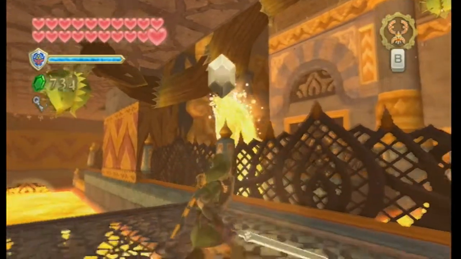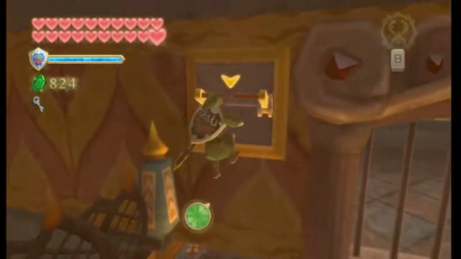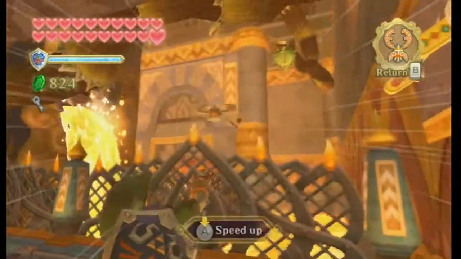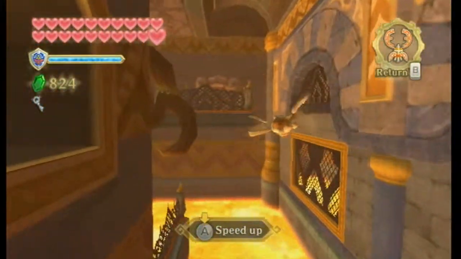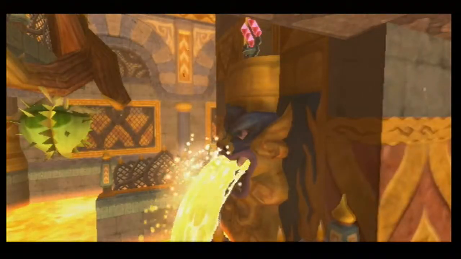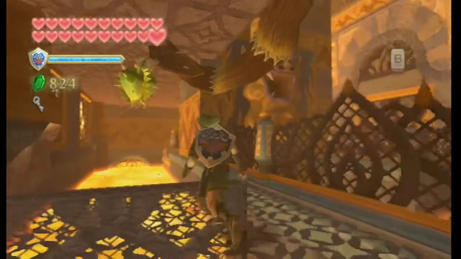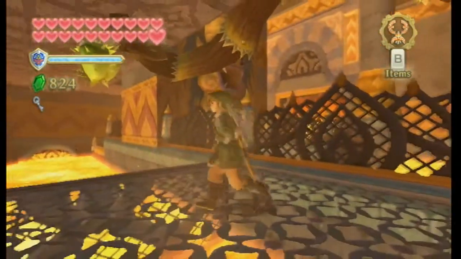Now, you want to actually send the beetle out again. Oh, first let's hit this switch. Okay, now we can get back to the beginning. So, you want to actually send out the beetle again, and you want to hit, there's a switch all the way around here, right up, right there. You want to hit that, and that will flip-flop the flow of lava. Or is it magma? I think it's lava, because we're not in a volcano. And that'll flip-flop the flow so that you can get to that floating platform there.